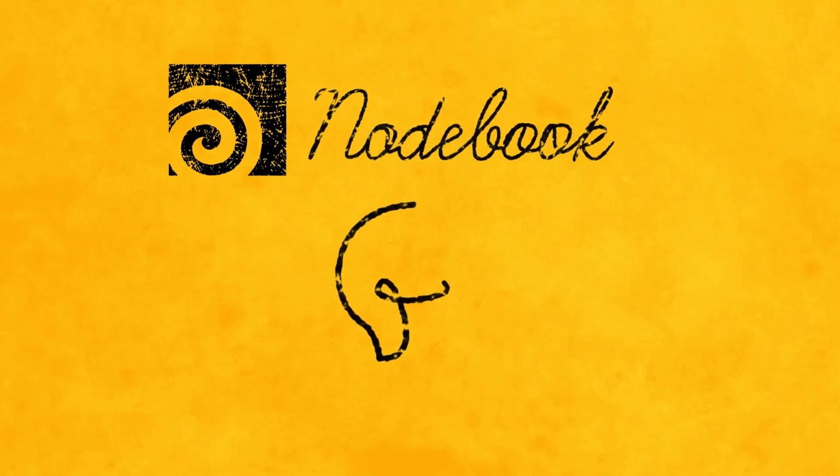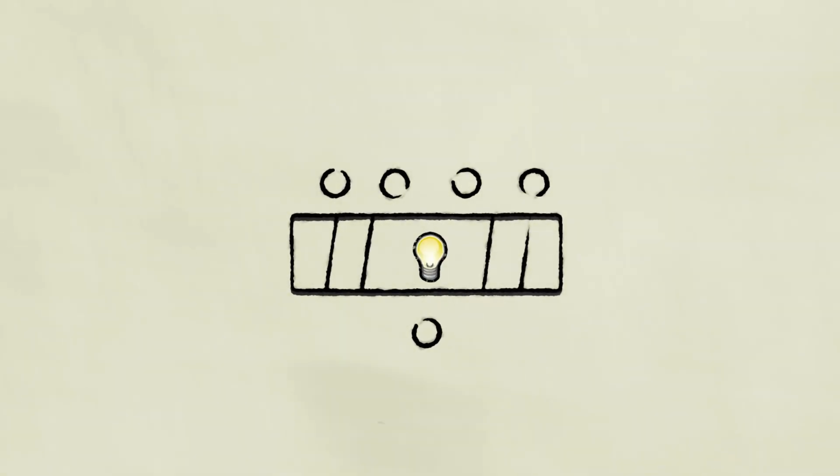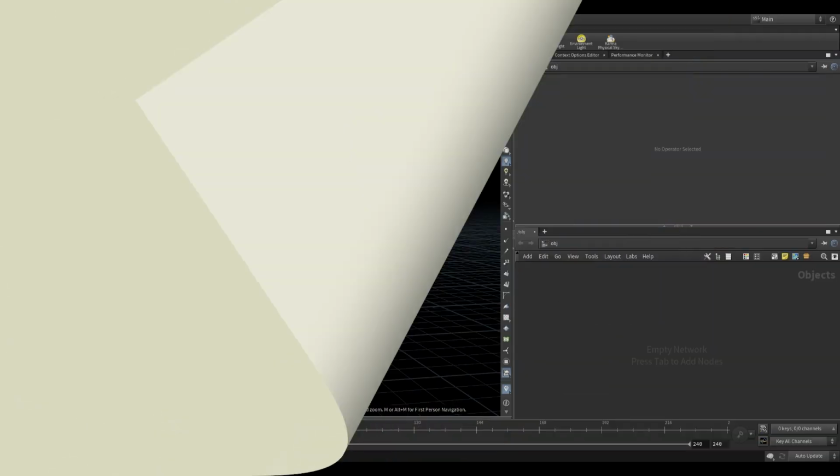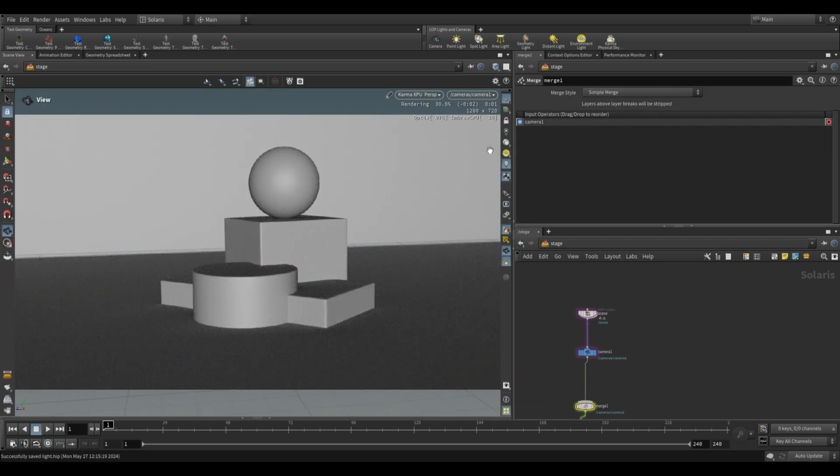This video is part of the lighting notebook, and the node that we're looking at in this video is simply the light node. Once again, we're going to switch this to the Solaris desktop just because we are going to be working at the stage level. So we go over to the stage level over here, and this is all that we have. It's just a very simple scene, just a convenient scene to have to experiment with.